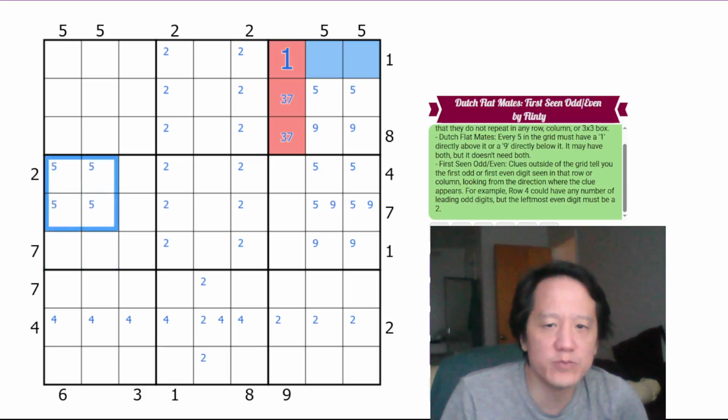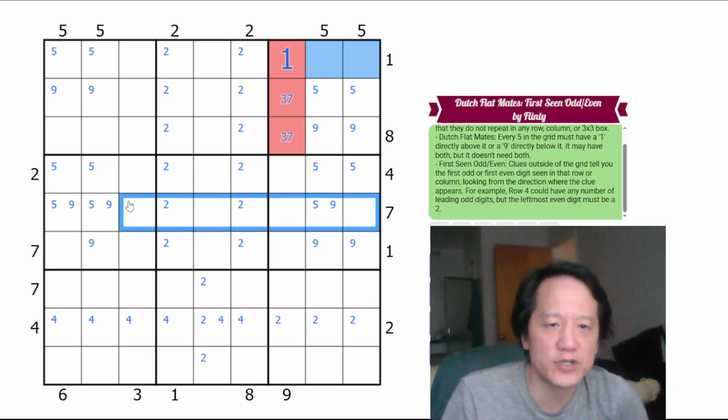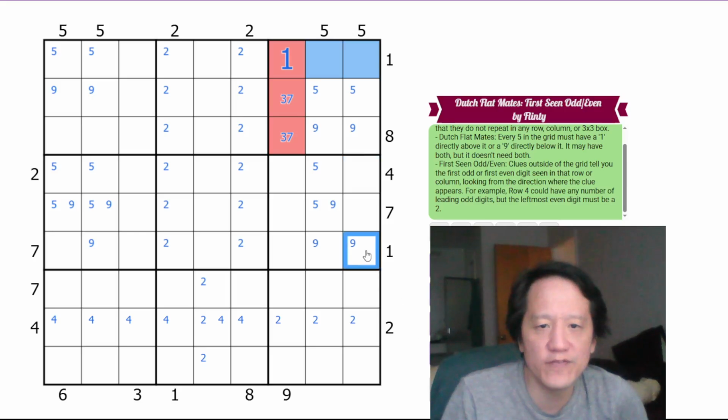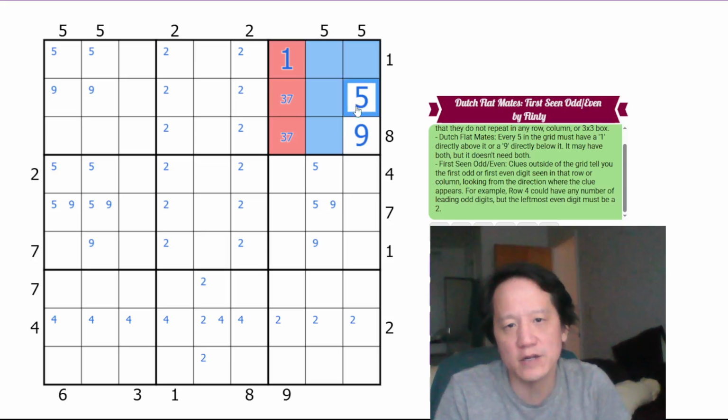So 5 has to be one of these 4 for the same reasoning as this cage. And then 9 has to be one of these 4. So 5 has to be then here with the 9 here. This cannot be 9. This cannot be 5 or 9 because that would be the first odd digit seen in that direction. Therefore, 5 cannot be here because the 9 would not be below it, and 9 cannot be here because the 5 would not be directly above it, and this 5 needs a 9 directly below it. So this can't be 5 or 9. Therefore, this must be a 5 or 9 here, which means this can't be 5 or 9. These are even. So this must be 5 here and 9 here. These are both odd.